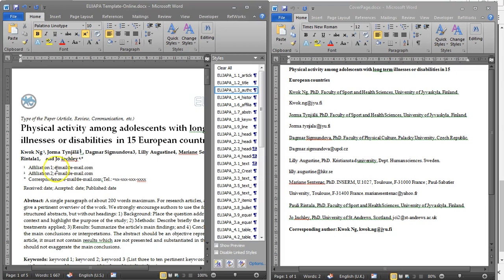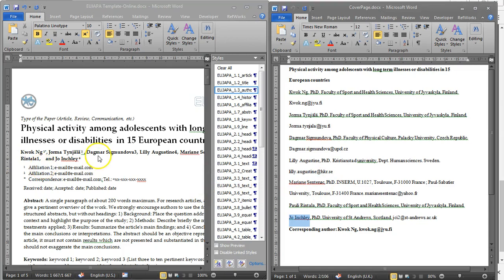The corresponding author was the first author, so we're going to put the star up there and take it away from there.